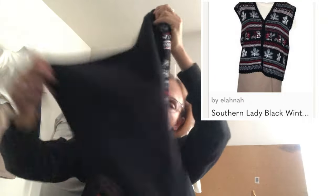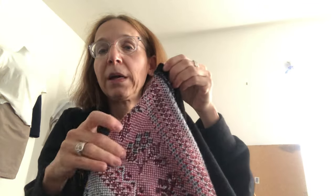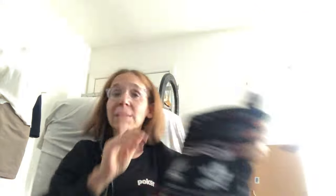This brand is Southern Lady and this is vintage. I've definitely got my eye open for vintage because I want to keep listing on Shop Thrilling pretty consistently. These are a 1X, paper tag, made in USA, winter theme with snowflakes. I've lately been picking things up and then getting home and noticing they've been taken in in an odd way — they must have had an issue with the armholes because they'd just sewn it up here. I stitch-ripped it and it's perfect — can't tell because it's a sweater.